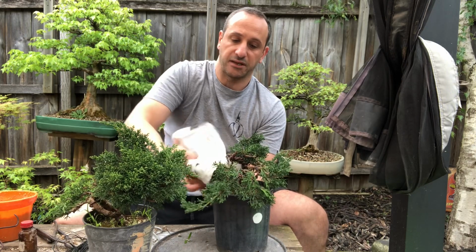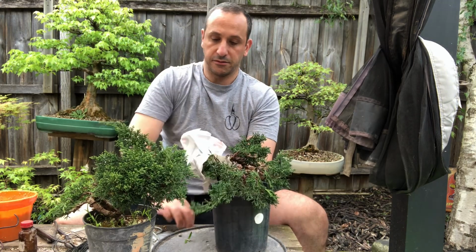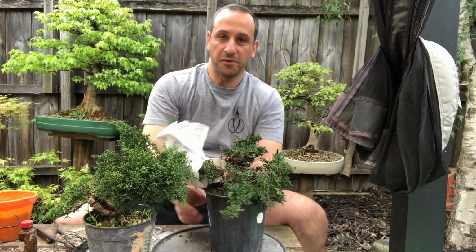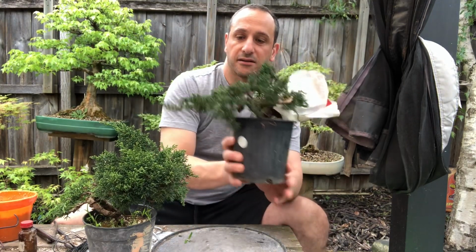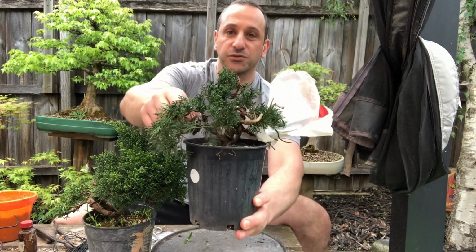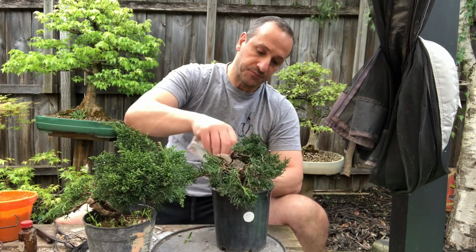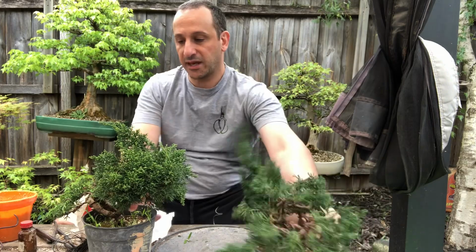Cover this section up. You might remember this was that nice little twin trunk. Excuse this branch here, but nice little twin trunk that we're going to work through. So I'm going to airlay this branch off that I've kept here. So that's that one. And this is the other one that I'll show you.